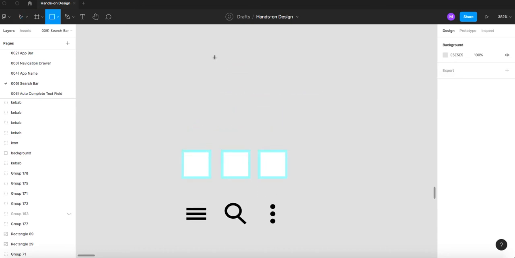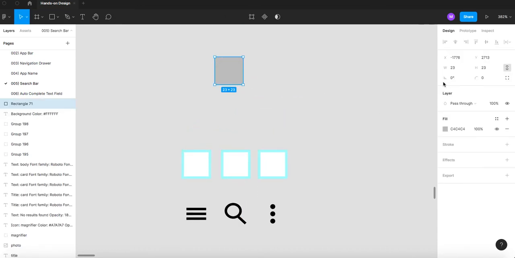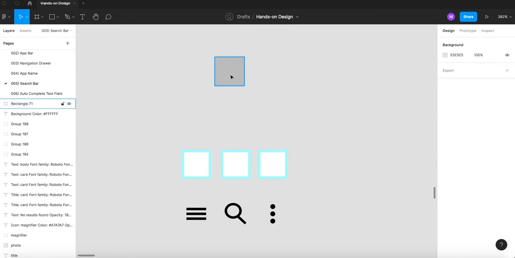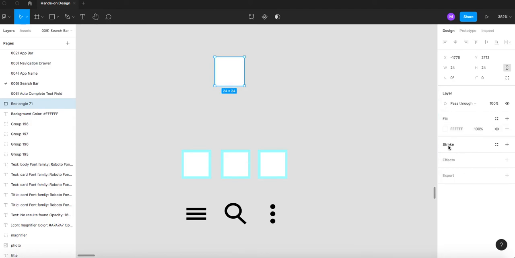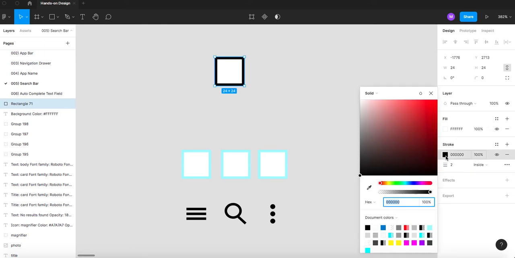We just have to draw a square 24 by 24, and then I will pick up the white color, FFFFFF. I want to have a stroke. By default, the stroke is inside. We can change it to outside, but in our case it's gonna be inside. And then 2, and then I want to have a color.